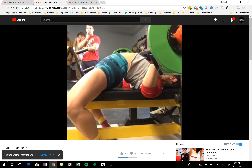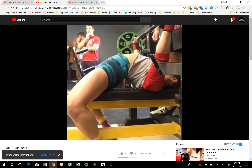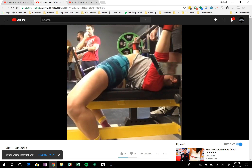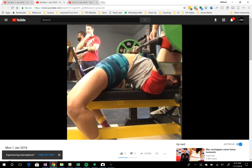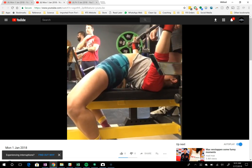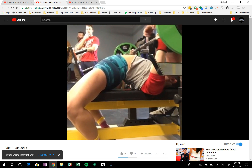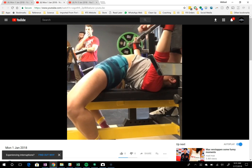I would say your arch is excellent. You're just going to want to be mindful about keeping your hips down on the bench. I don't see anything right now that would indicate a red light lift, but you're very close. Close isn't a problem, but we all know that that can change at times.